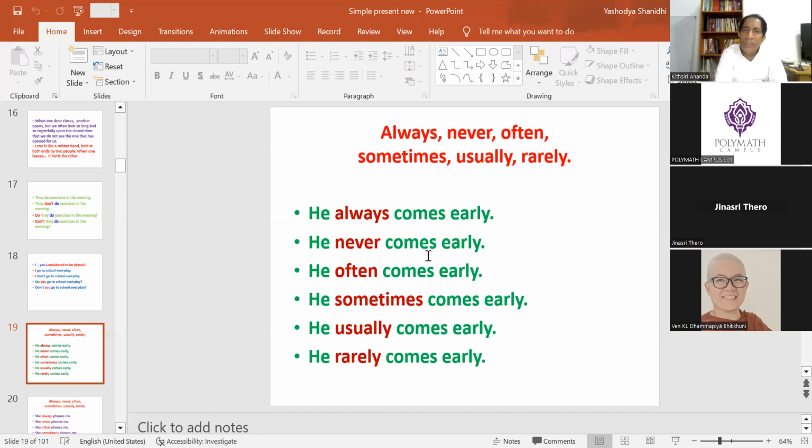So if you are not quite aware of this, you may tend to use them here and there, sometimes looking at our language. So when using these adverbs, see whether you use them before the main verb. But when it comes to conversational English, sometimes the term sometimes can be used here and there. But always you should understand what is the most appropriate place of using an adverb of time. He always comes here. He never comes here. He often comes here. He usually comes here. Rarely. You know that just like adding condiments to a curry, we have to use adjectives, prepositions, adverbs, to patterns of tenses in the proper place so that we can make the correct sense, correct idea out of that.